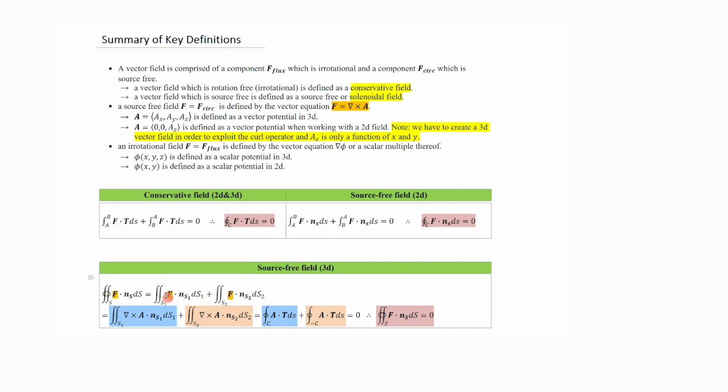Here's an example, just two surfaces. There's an upper surface and a lower surface. And so this would be a contribution of an upper surface and a lower surface. If you stitch the two together, then this is a closed surface. And this is saying the total flux. This is the total flux over a closed surface.